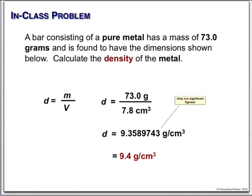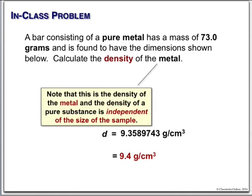One other thing I'd like to point out about density. We said this and we did density. It's an inherent property of a substance. And that means it's independent of the size of your sample. Now let's say that you had one of the brass bars. And we did this calculation and we came up with a density of 9.4 grams per cubic centimeter, right? We all understand how to do that.